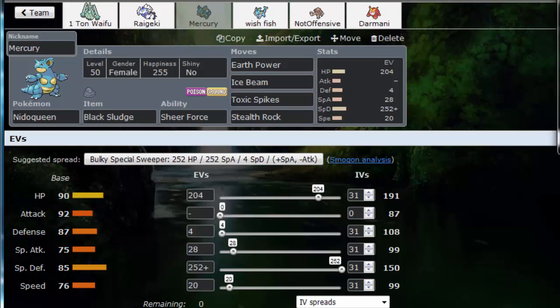This set is specifically built so that I'm not 3-hit KO'd by offensive, I guess timid or modest, HP Ice Zapdos. In addition, I'm not 2-hit KO'd by Ice Beam from a modest Lantern, or, well, Hydro Pump is going to do upwards of like 60 to 70%. So I can take a Hydro. I could live one and then set up T-Spikes. That's the main goal with this Nidoqueen set.